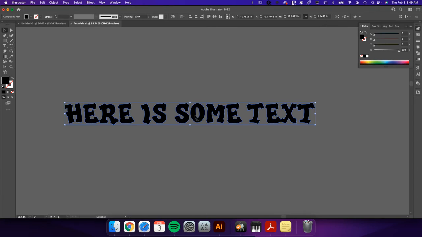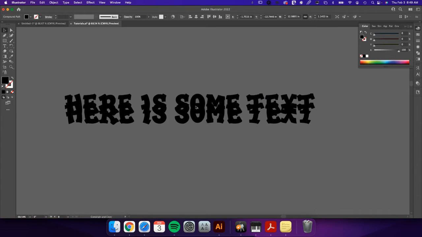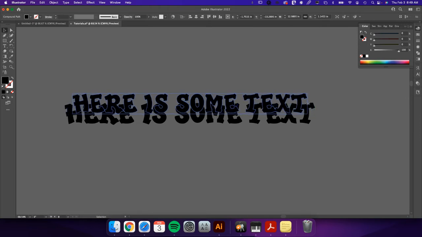Then I'm going to hold shift and drag that text up. At the same time, I'm holding Alt. So this is a Shift Alt drag, and you can see that when I press Alt, see, I've let go of Alt. When I press Alt, it adds that second arrow in, and that just means that it's making me a copy. So I'm letting go of the mouse and the buttons on the keyboard, and I'm just going to drag that in a little bit, and you'll see why in a second.